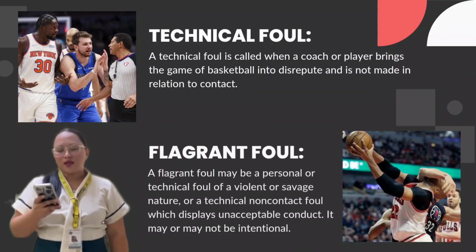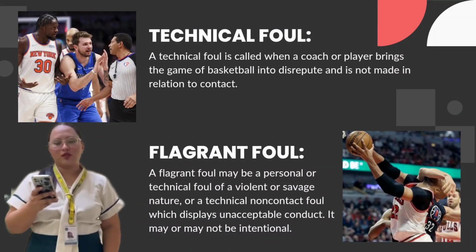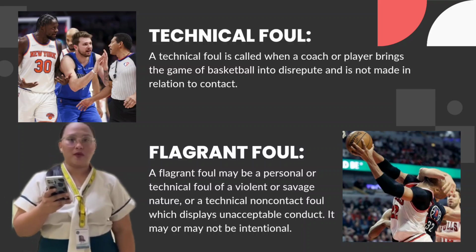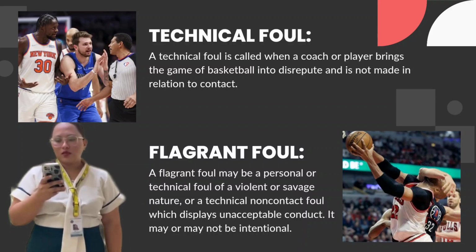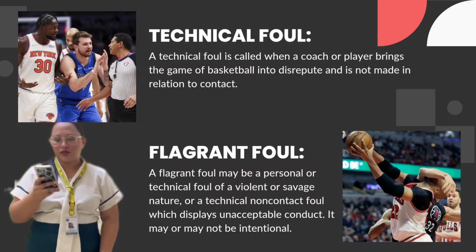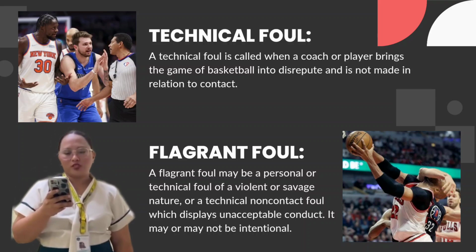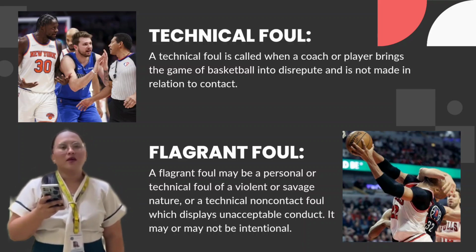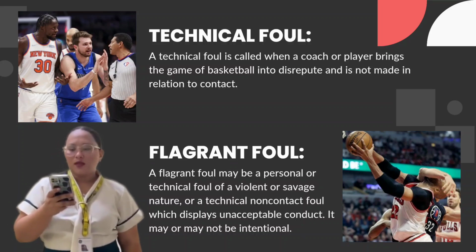Technical foul. A technical foul in basketball is basically a penalty for breaking rules that aren't about actually playing the game, like fouling someone while shooting. A technical foul is a penalty for unsportsmanlike conduct or rule violations outside of normal gameplay, resulting in 1 free throw and possession for the opposing team. Examples: bad language, arguing with the referee, delaying the game.